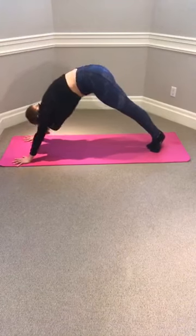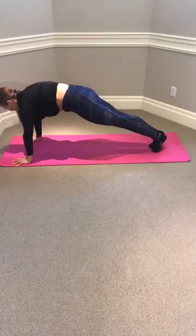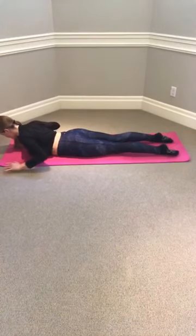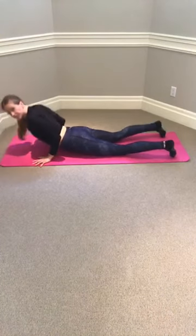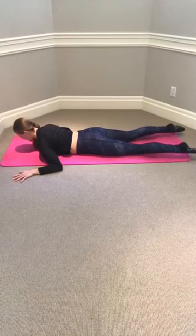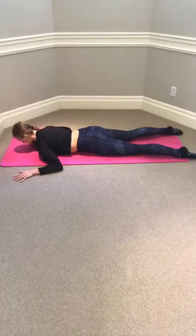We're gonna come forward into high plank, level of the hips. You're gonna lower yourself all the way down, option to drop your knees. Arms out by the side, legs slightly out. Getting into our spine extension. Have those legs anchor you, and then suck the belly in. Neck is long, eyes stay down.